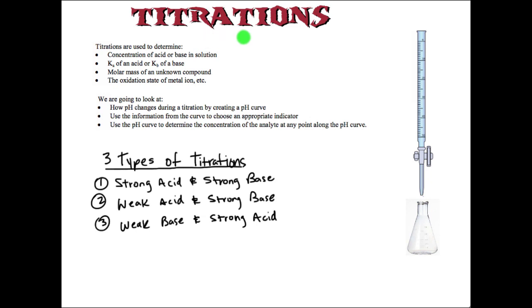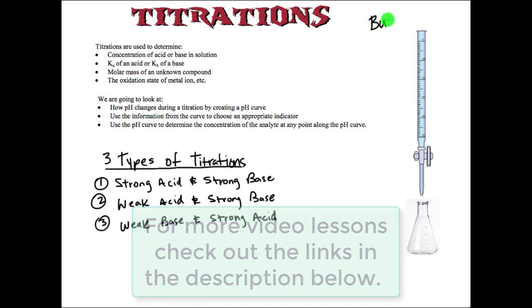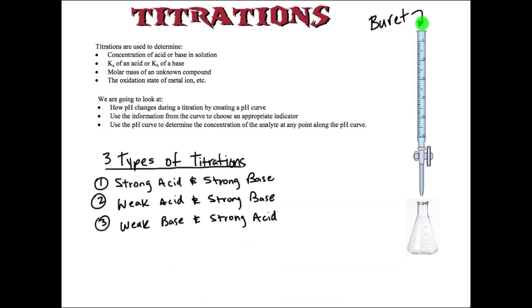At minimum, a titration is a controlled buffer system, is really what we're dealing with here. We're going to use this thing called a burette to analyze a substance. So our tool here that we use is the burette. Down here in this flask, we're going to put our substance that we're going to be measuring or analyzing. This down here is what we would call our analyte because it's what's being analyzed, and up here would be called our titrant because it's the substance that we're using for the titration. So that would be our titrant.